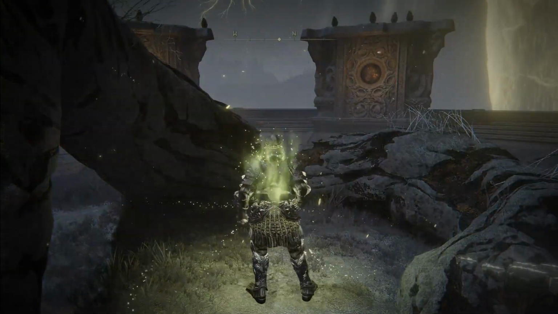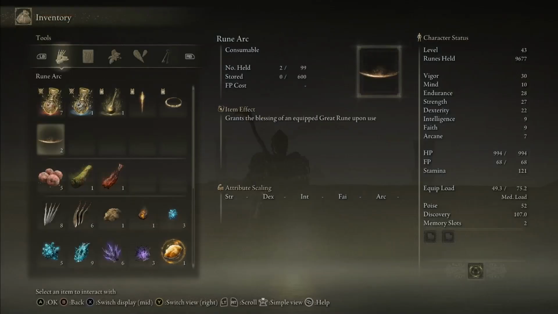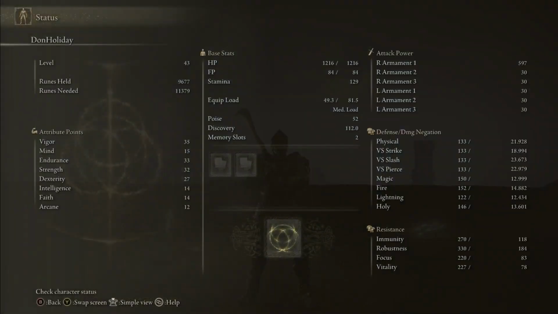The next few steps are going to be using Godric's Great Rune to get us even more powerful. After that we're going to be doing some exploring to pick up some crucial items, and then it's time for Starscourge Radahn. It might be a bit crazy to do it this early, but I assure you with my strat it won't be a problem.